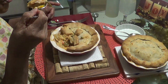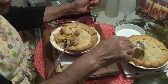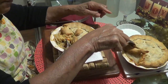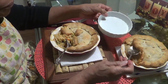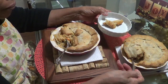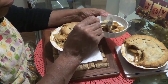All right, my turn. This is really a fun thing to do, and I always have chicken pot pies and beef pot pies in my freezer ready to go. And yeah, I got to dig into that pie because it is hot, this chicken pot pie, and I'm going to put some in this little bowl here. I had to grab that crust off the top. Too bad I didn't have any ice cream though. No. I'm going to be good.